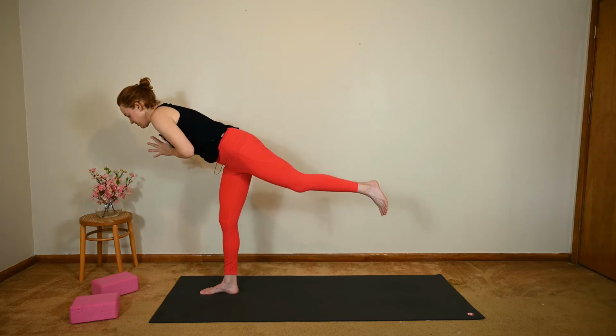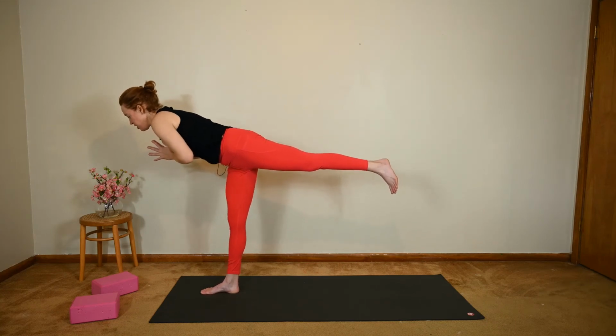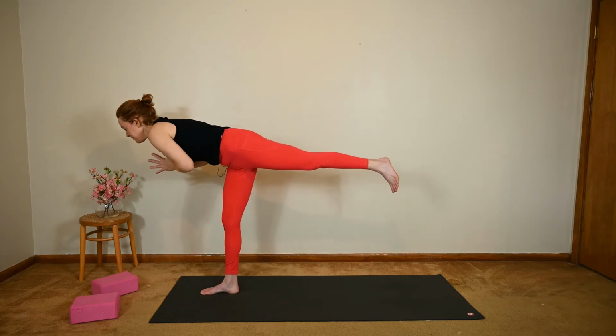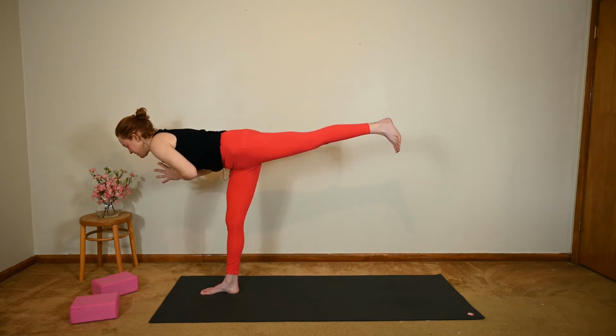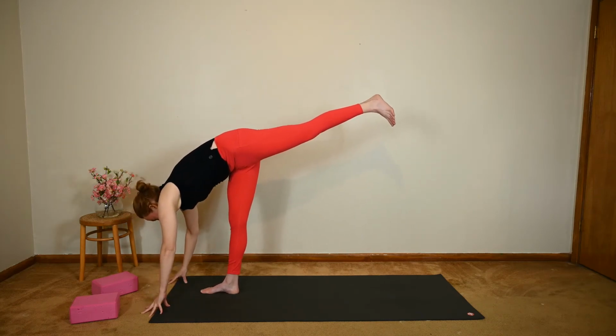Hands can stay at heart center or come to the mat or blocks. Roll your outer left hip down. Draw up through your standing leg. Draw the belly in and up. Uddiyana Bandha. Notice how that stabilizes you. Reach from the crown of your head out through your back foot. And then bring your hands down to the mat or blocks.